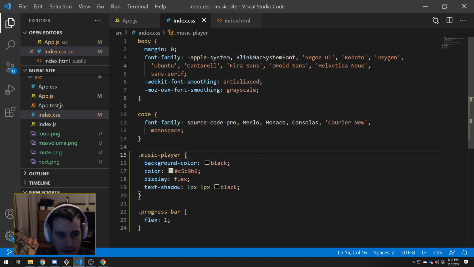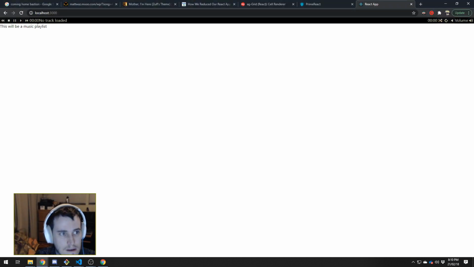Perfect. Yeah, this looks a lot less janky now. It's still kind of crammed in together, but you know, that's a good start. I'm happy with this.